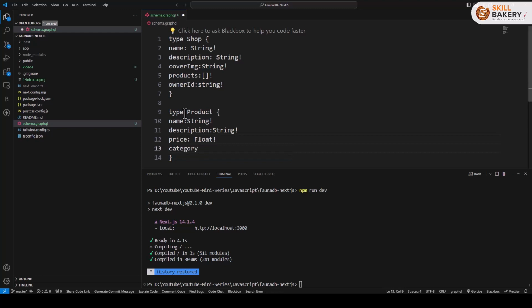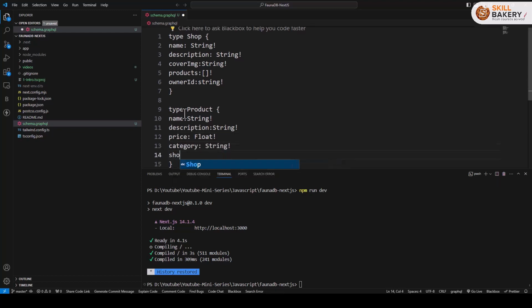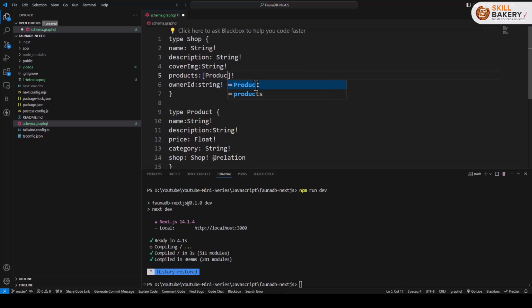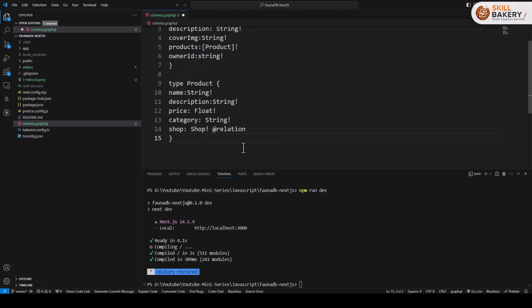Category, this is again going to be of type string, and next we'll have shop, and this time around, as you can see, the autocomplete is also showing the relationship is going to be with the shop model. So here we'll see shop and we'll have the relation attribute here. Similarly, for products, we'll now have product mentioned over here, and this way a shop can have many products.